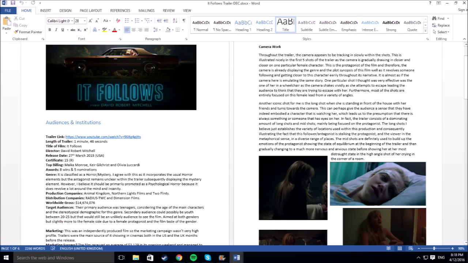So as you can see here, this is how I originally laid out my deconstructions within Microsoft Word, with the closely linked pictures as well as hyperlinks and all the text aligning quite nicely next to each other, with no improper layout, which I thought was a really effective way to start.